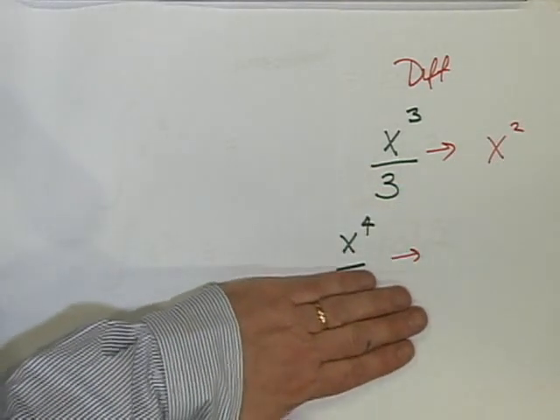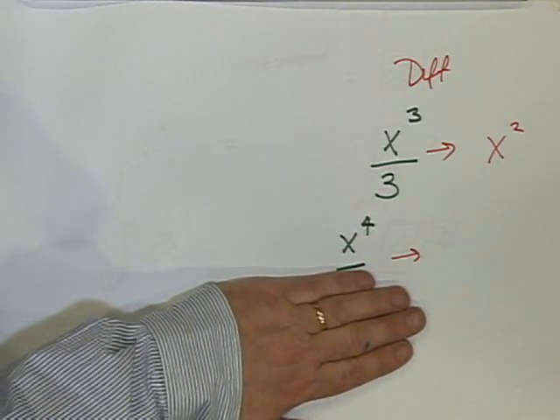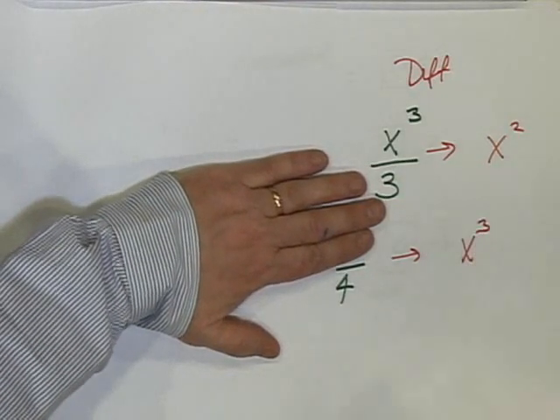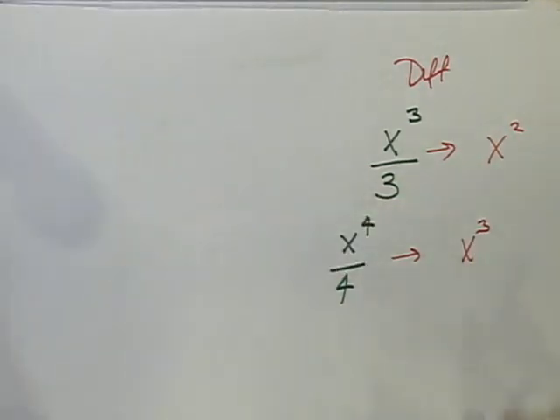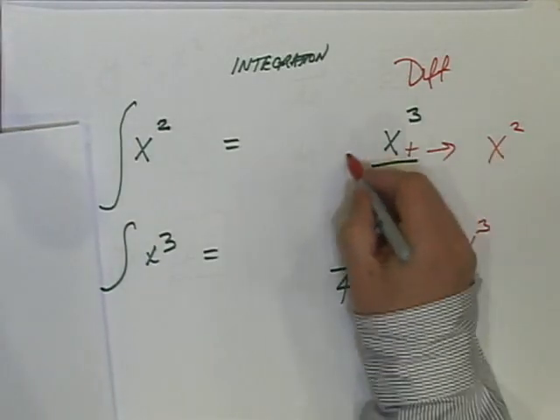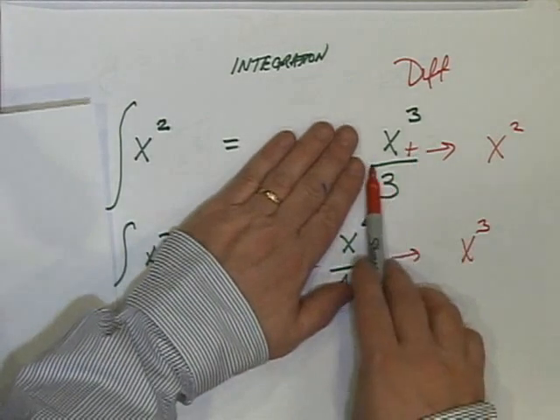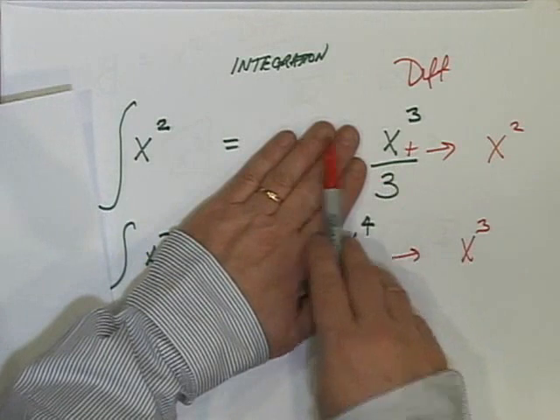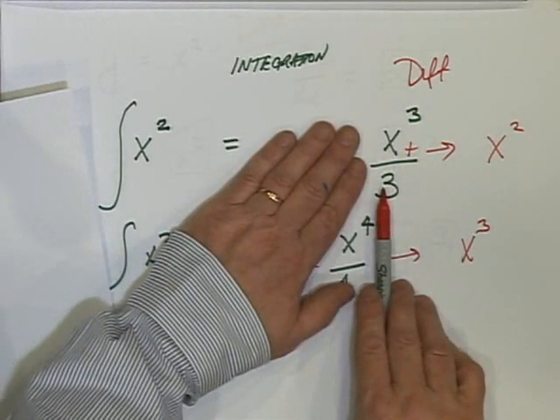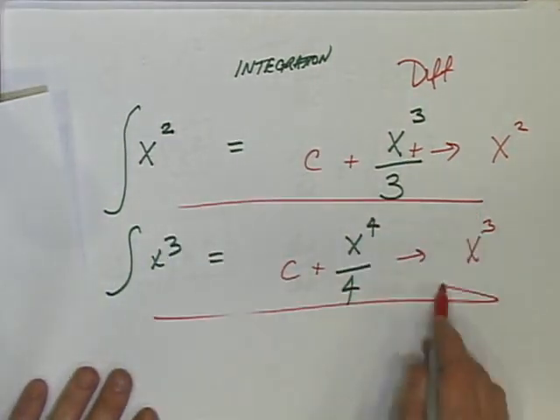What would happen if we differentiated x to the 4? 4x cubed. And we divided the 4x cubed by 4. We'd end up with x cubed. Is that okay? And when they do it, they also put in a constant here, a thing called a plus c. Because if it was x cubed over 3 plus 2, or x cubed over 3 plus 17, or x cubed over 3 plus 9, and you differentiate it, what happens when you differentiate a constant? It goes away. But that's what integration is.